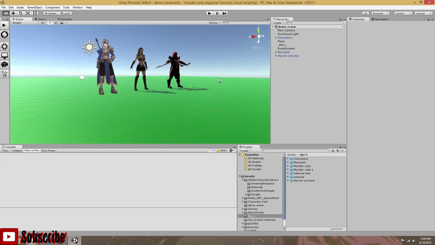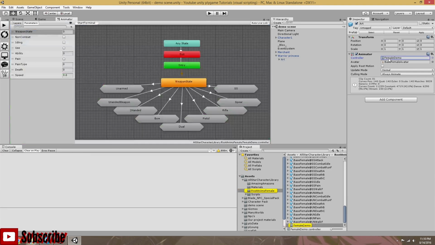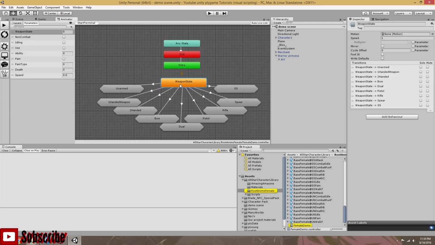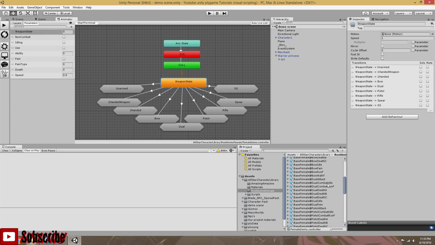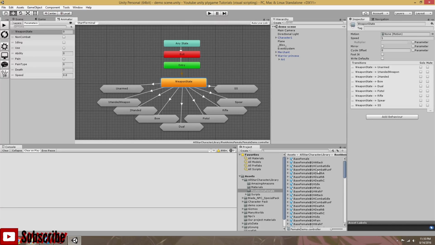Alright, let's check this out. Quick things here. Weapon state. Where is weapon state? Oh, weapon state has no motion.